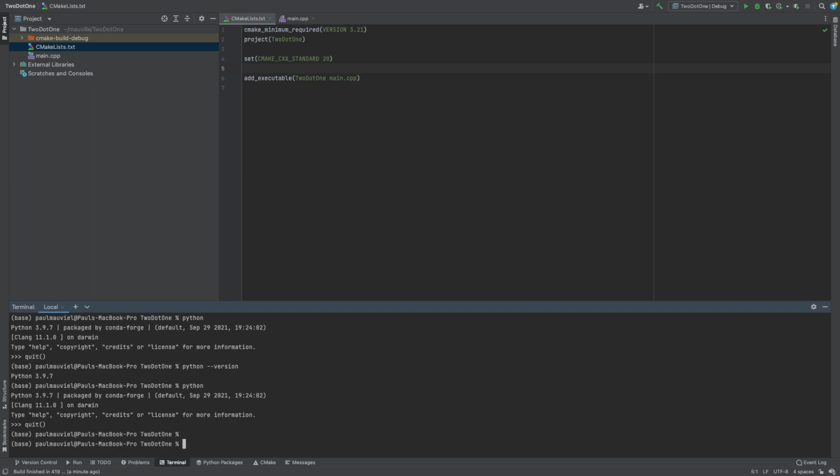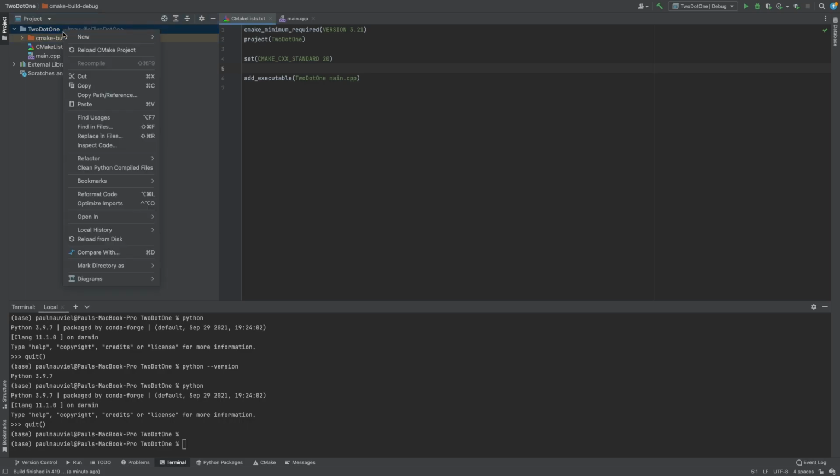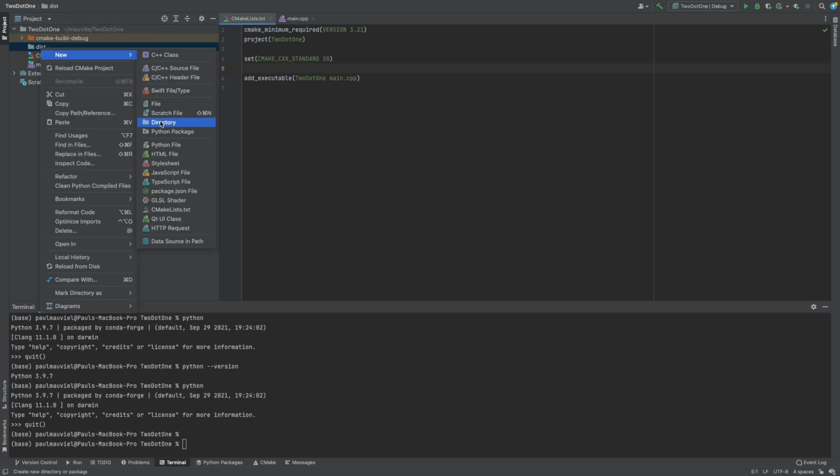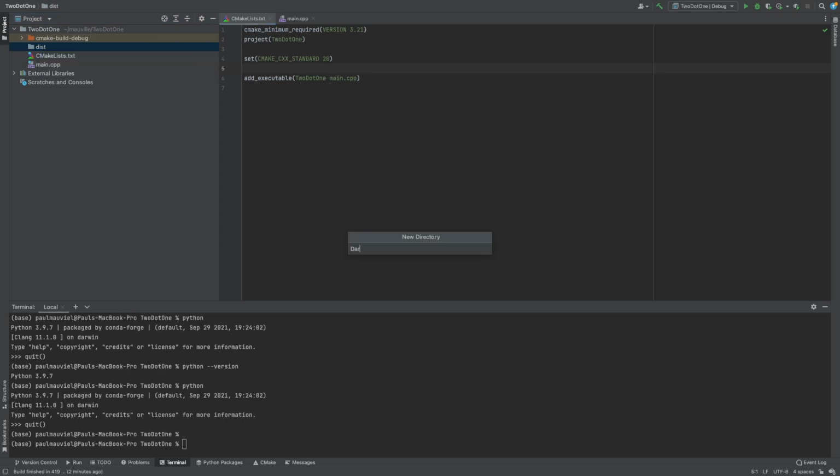The first thing I'm going to do is, right now, if we build it, you'll notice that we have our executable inside the CMake build debug folder. I don't like it there. I like getting it generated outside. So we're going to put it in a distribution folder. Let's say we want it like here. There's going to be a distribution, and then there's going to be a platform, and here, I think it's going to be called Darwin. And then it'll land underneath there. So that's the first thing we're going to do.